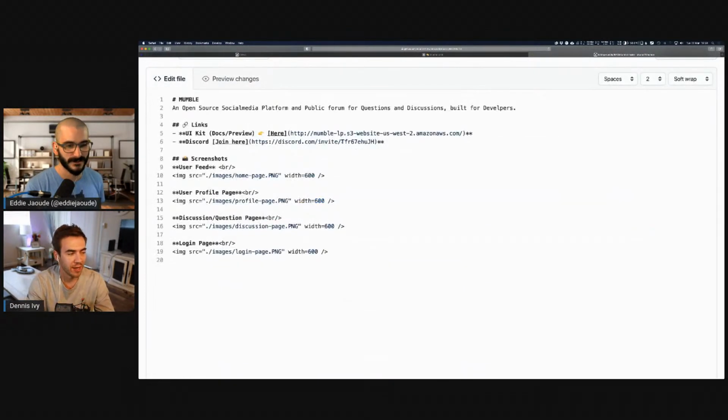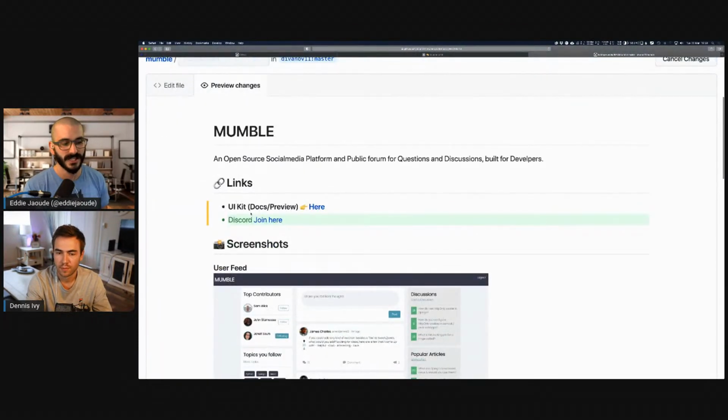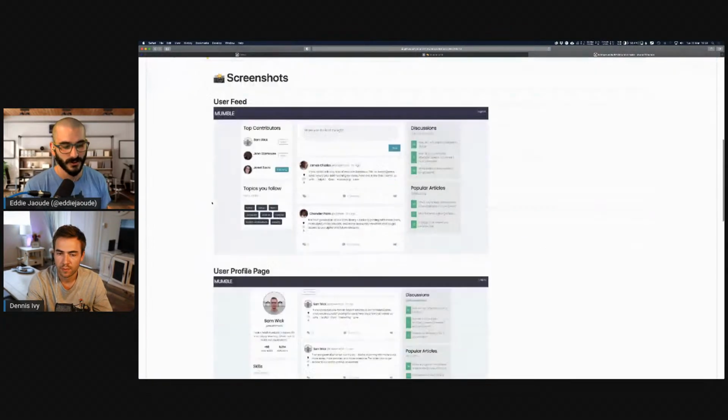Okay, does that mean that I can't accept a pull request, or am I modifying that? It means you're not accepting it, you're not rejecting it. You're just going to say, actually, I kind of want to accept it, but I need you to make a change first. So I want to remove the bold, so it's inconsistent with the top. So now if we look, UI kit is bold, but Discord is not. So I'm going to submit that.